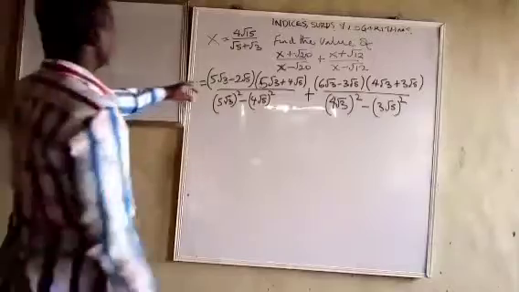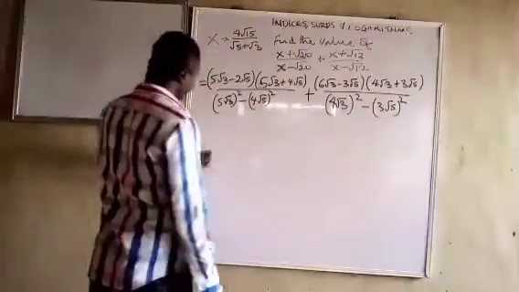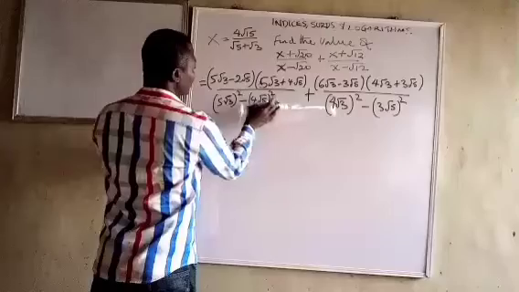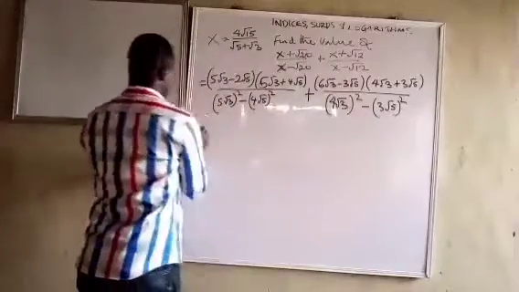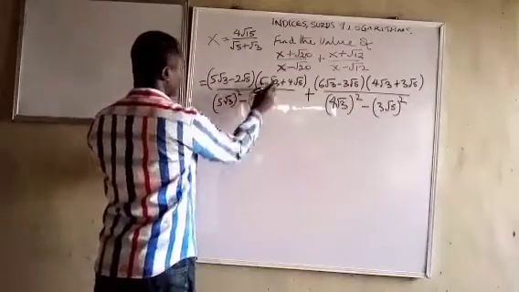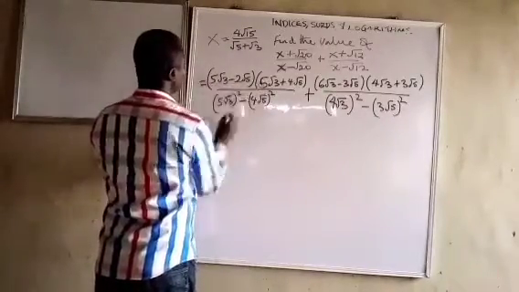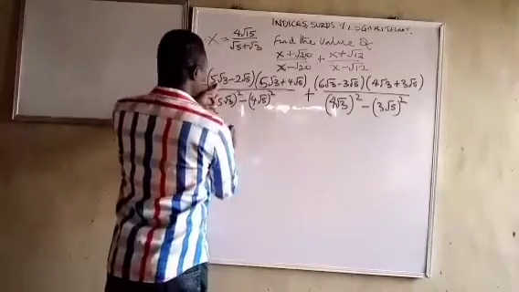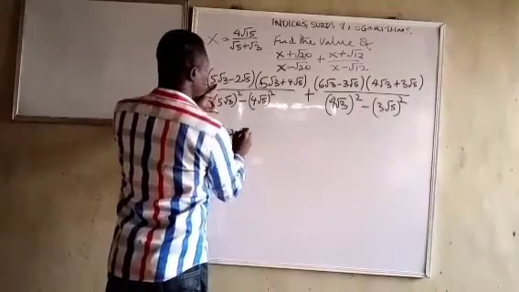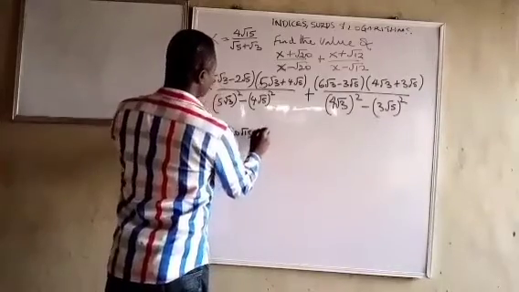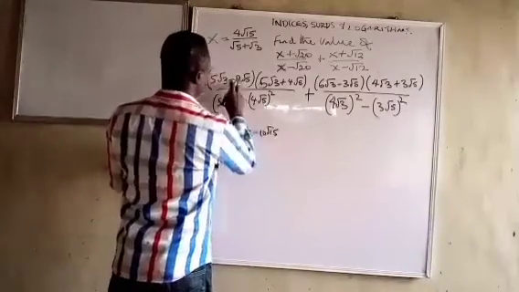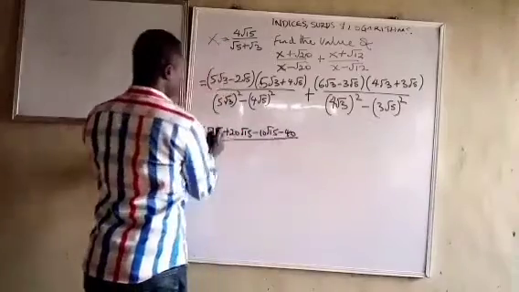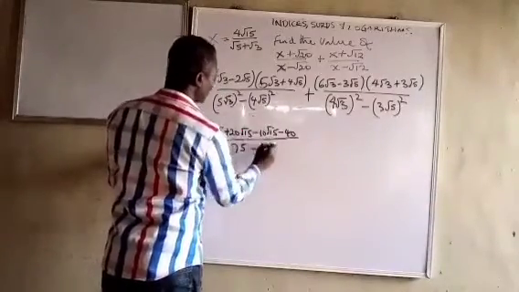Now, I rationalize the whole thing. This one is now going to give me, I multiplied the numerator and denominator by the conjugate of the denominator. Same to the other side. So this one is going to give me 5, that's 75. This one plus 20 root 15 minus 10 root 15. And this one is minus 8 minus 40 over this one is 75 and this one is 8.